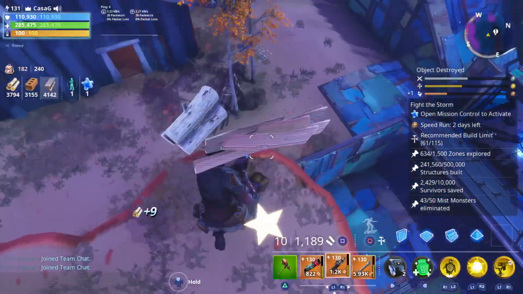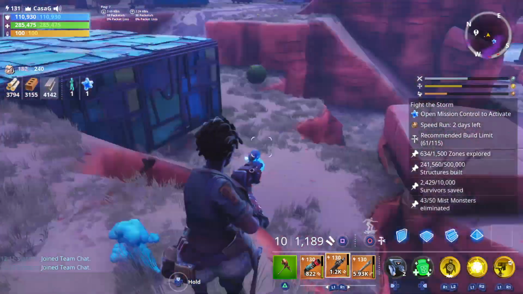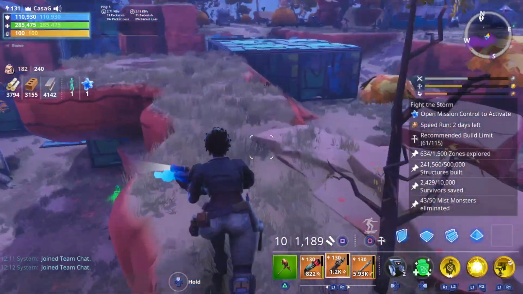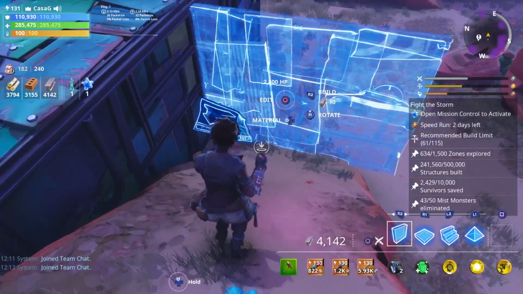So, up here you can see we have a cliff. Now, it looks like this is the only ramp to get up. Let's just check this side as well. You have to check your surroundings. Okay, so there's no way to get up here apart from up that ramp. But we definitely want to block that off.